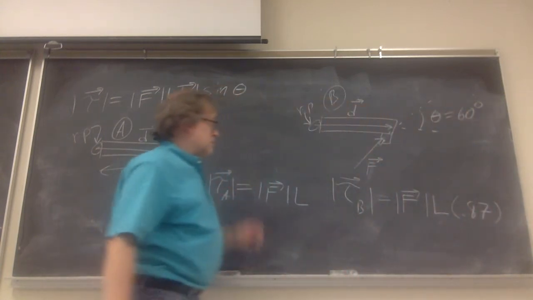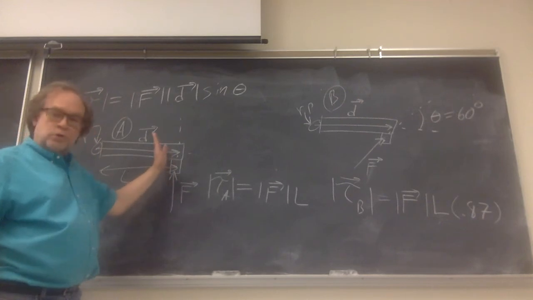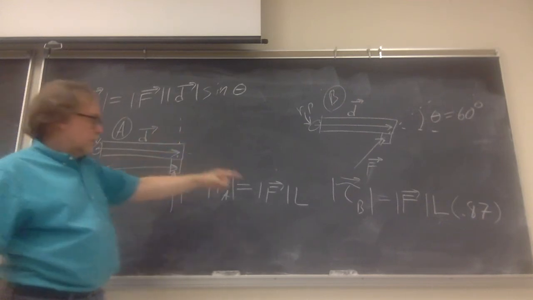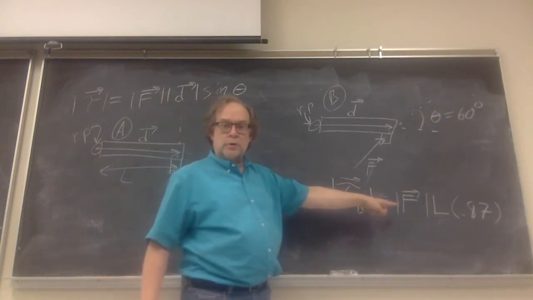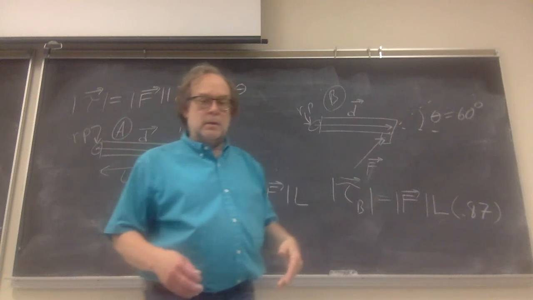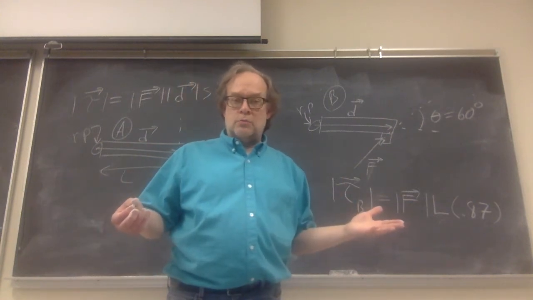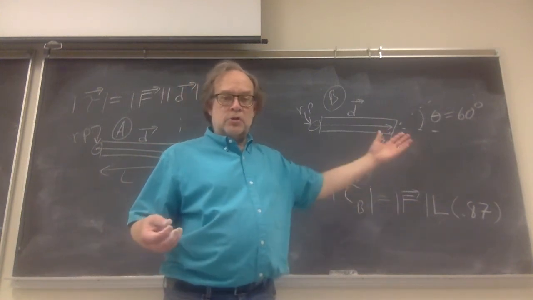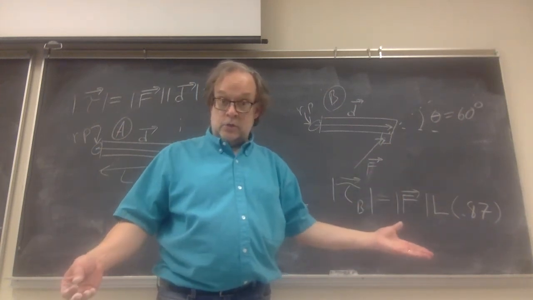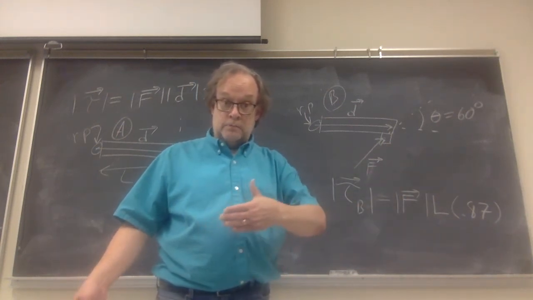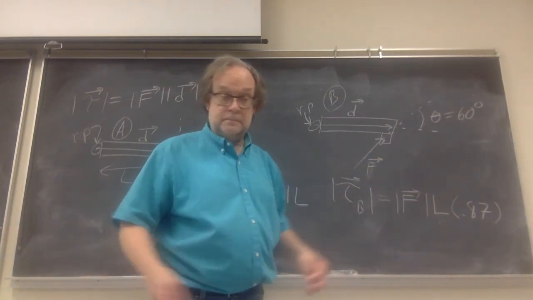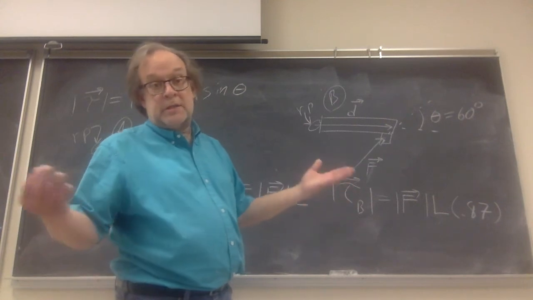So in other words, if we don't push perpendicularly, if we push at some angle other than perpendicular, we get a smaller torque. This torque is only 87% as strong as this torque. Torques cause angular accelerations, so less torque means less angular acceleration. The door opens more slowly. Or to put it another way, it's harder to open the door.